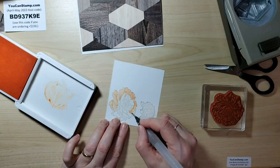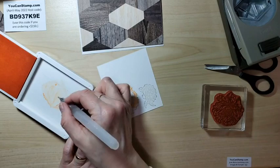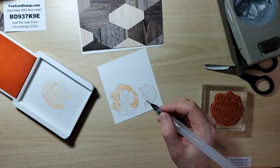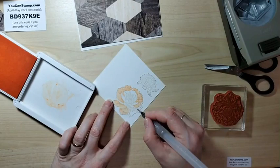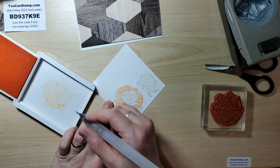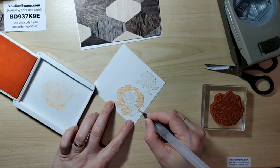The new in-colors are coming — they're really pretty. I am going to miss a number of these colors. We have in-colors that last for two years, and these — this color and four others — are going to be discontinued. Everything that's in these colors is going to be gone. It almost doesn't seem like enough time, but out with the old, in with the new. The new ones are really pretty — bright. If you like bright, you're going to be happy with these.